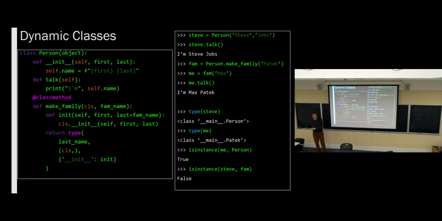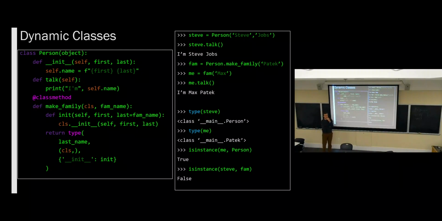Can you, instead of on type, pass none and make a class that doesn't inherit from object? Good question. I don't know. I don't think so. I think that would fail at runtime because none is not a class. And so I think it would just say no. You could try doing an empty tuple, but then I think that would implicitly inherit from object.